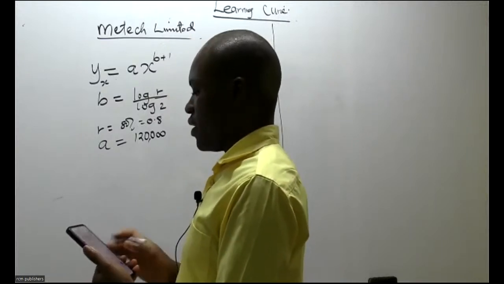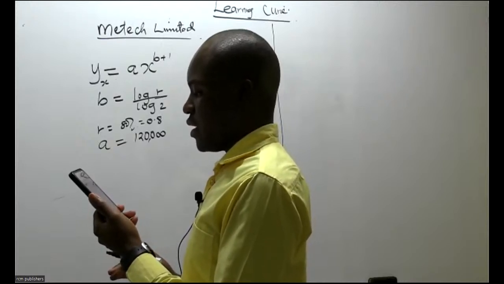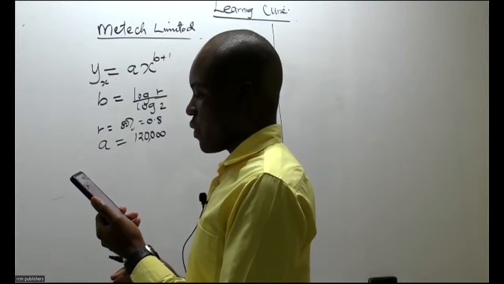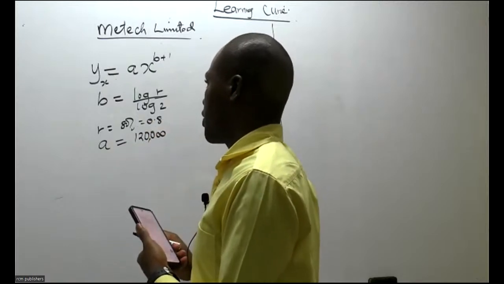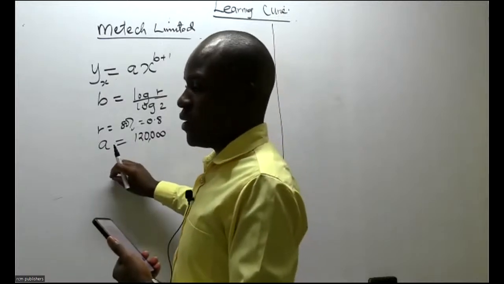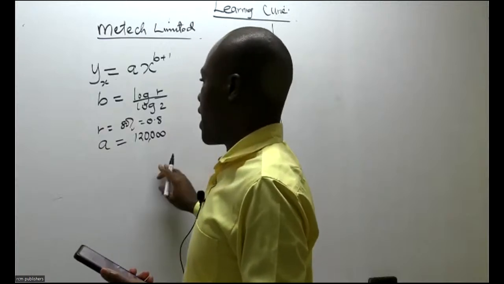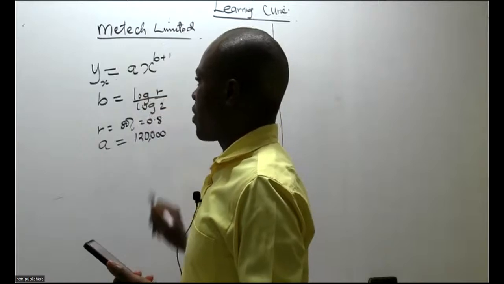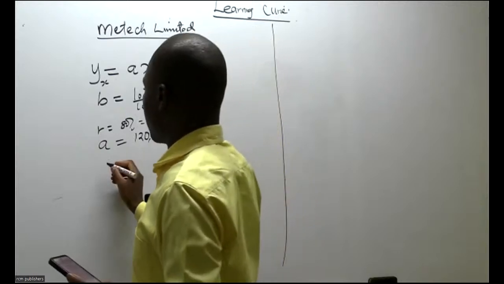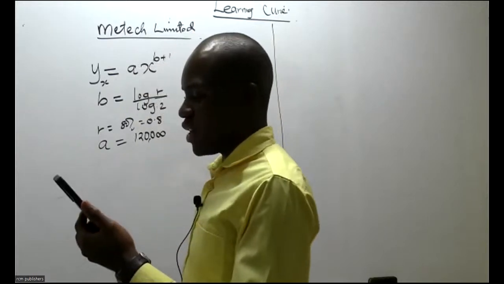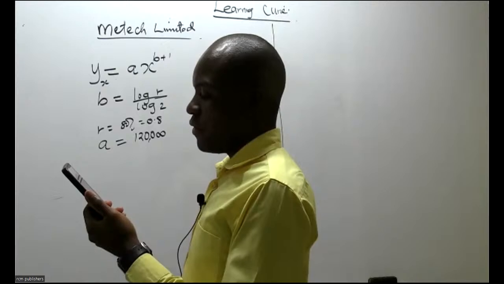Then the next thing that we have been given in the question, we are being told that they are going to do production in batches of 1,000, and the lifespan of this product is giving us 16,000 units. So it means we are going to have 16 batches. The 16 batches is the total batches to be done for the lifespan of this product. We now have a and x. X will keep on changing depending on what you want to calculate. So the first thing is the average direct labor cost per batch of the first 8 batches.